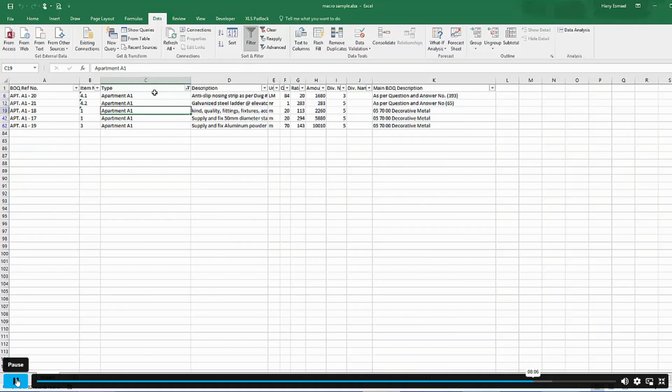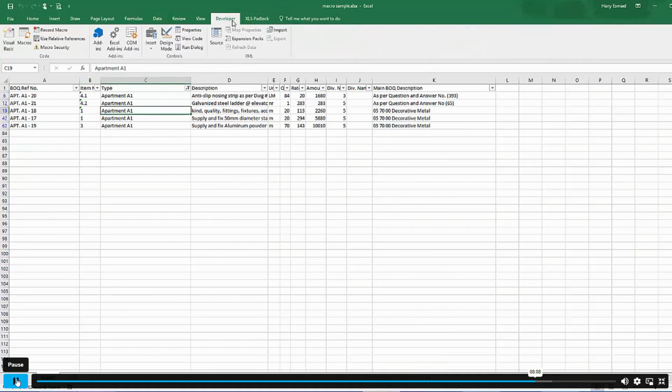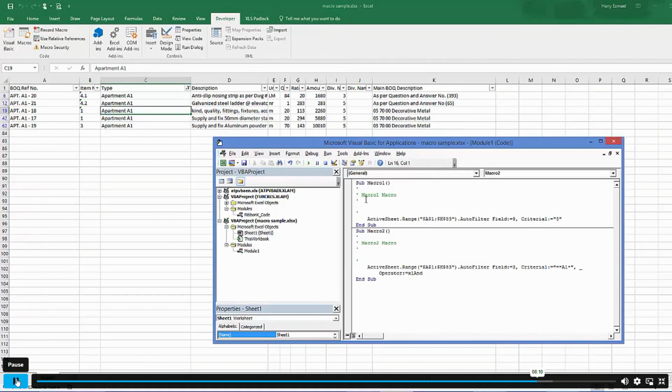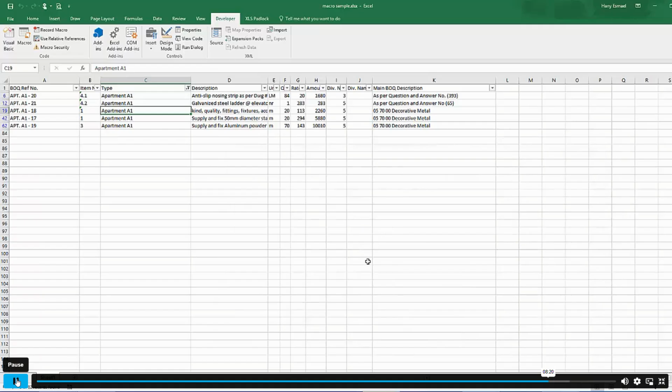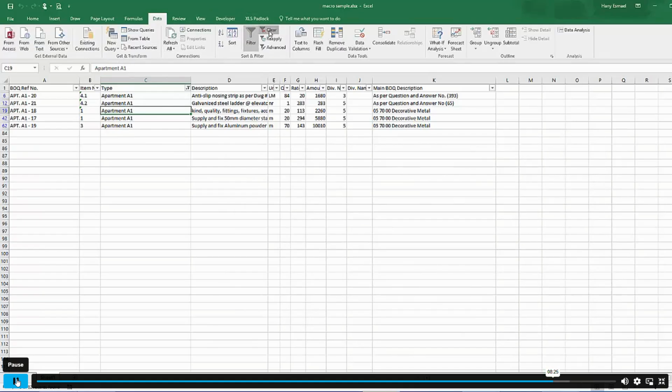If I want to change this macro, I'm going to the developer tab with the other method we talked about here. And I can change the A1 value to another value, let's say A2. And I will close this one. From data, I clear the filter, Control W, and here the macro changed it with A2. So it is very simple. And as we say in our course, we are working smart, not hard.